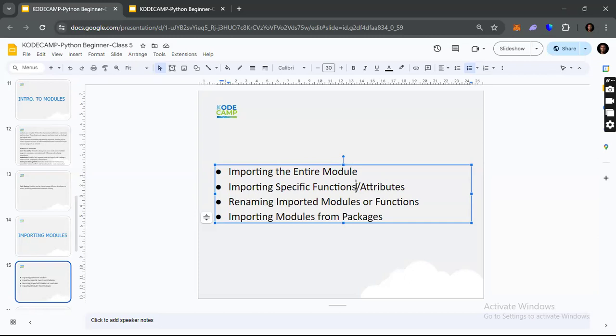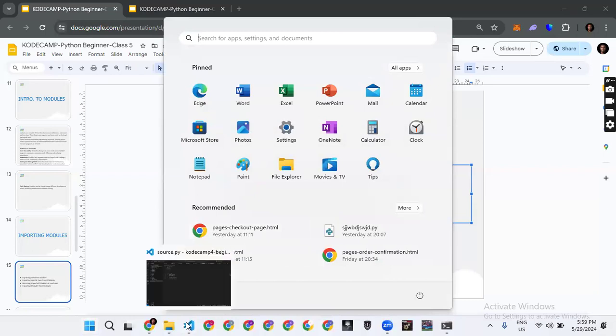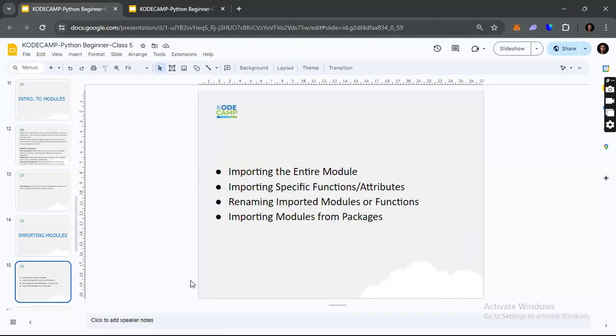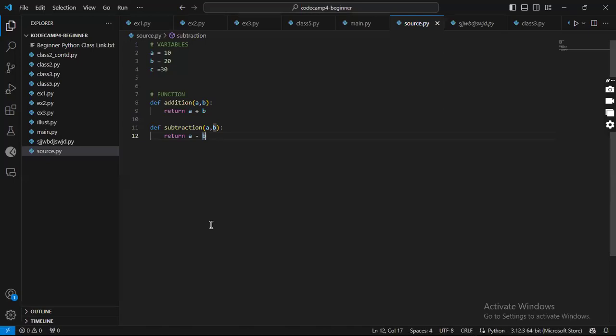And you can also import a module from packages. And I know you are already asking what's the difference between a module and packages. So packages are basically a collection of modules. You will have a folder that contains as many Python files or Python modules, and then you simply want to get just one of those modules.